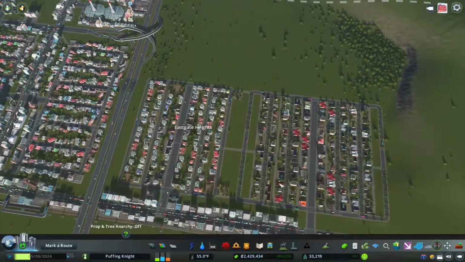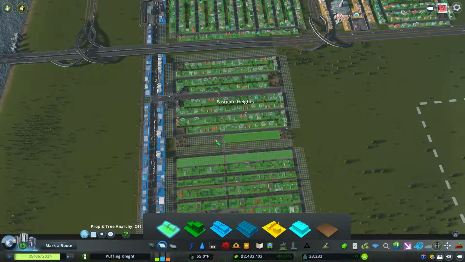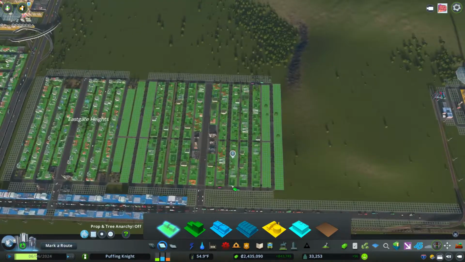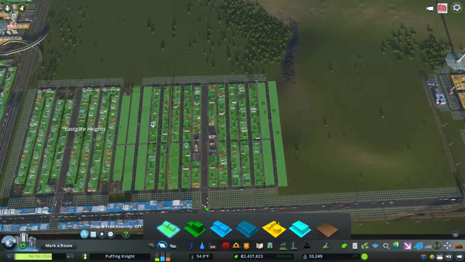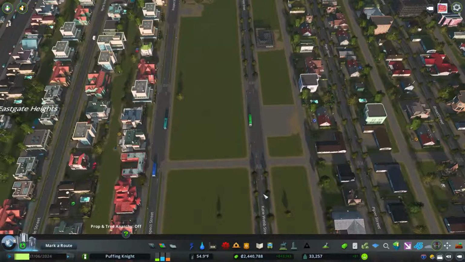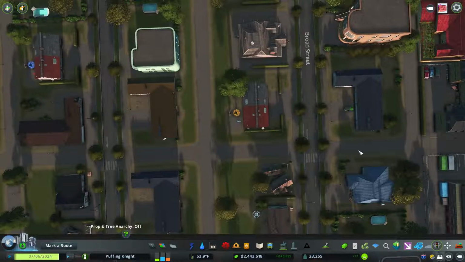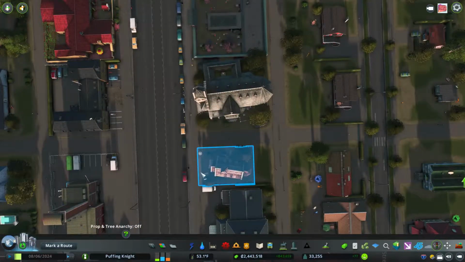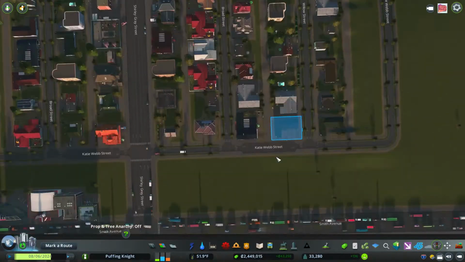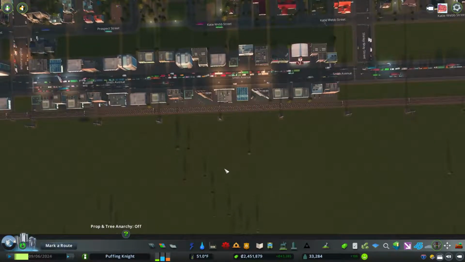Alright, well, people are moving in, and my residential demand is coming back, so let's go ahead and fill out the rest of these two neighborhoods. There we go. And then I'll do the tops and such at a later date. So I put all these pathways in. Are people actually using them? There's a couple people using them. Oh yeah, okay. It's good to see people walking. And hopefully they're walking to the train station. Let's take one more look. 74,000. We're almost at the 50% mark on that goal.